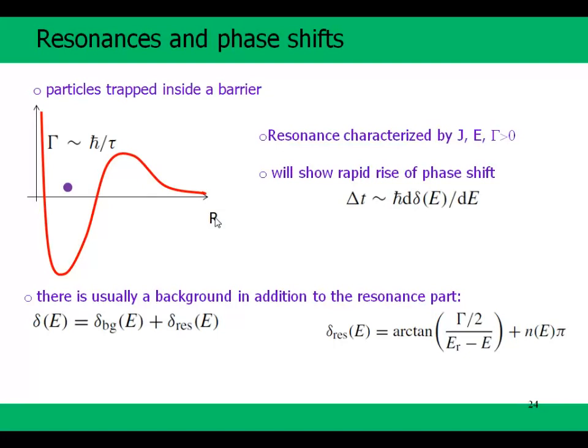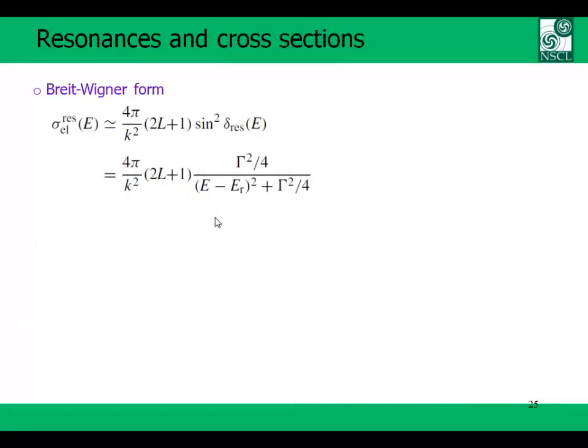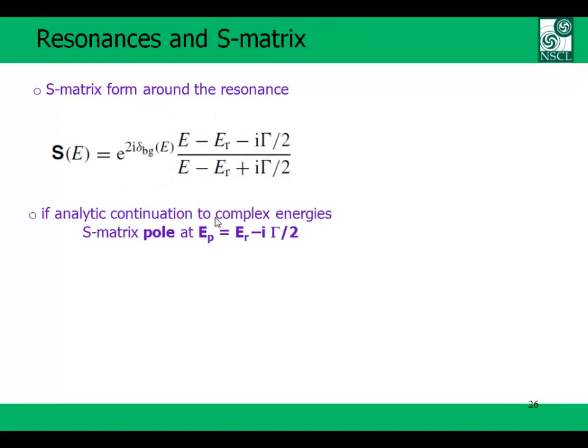And if you use this parameterization for the resonant part, then you get the so-called Breit-Wigner form, and that is what the experimentalists always use to parameterize their peaks and cross-sections, right? You get two parameters from this parameterization, gamma and E_R, and that gamma and that E_R actually have a very specific meaning in terms of the poles of the S matrix as people defined here. I don't think we need to go through this in a lot of detail if you've seen this on Monday and discussed some of this on Monday.